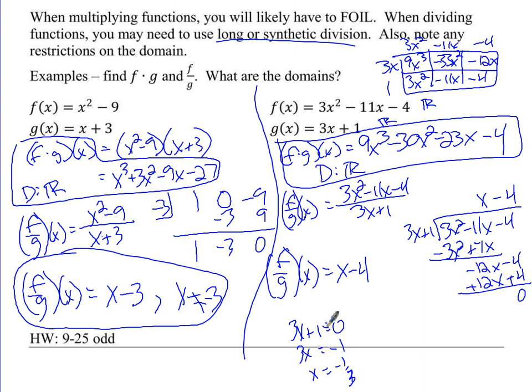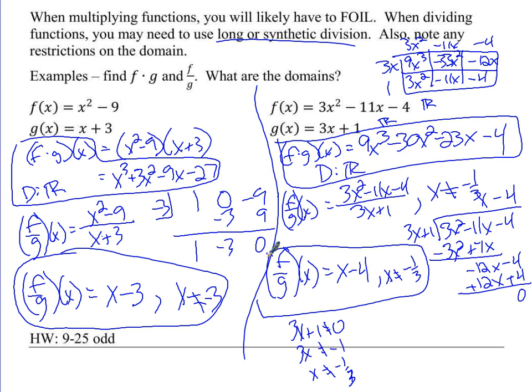So actually when I do this, I should probably write 3x plus 1 is not equal to 0. 3x is not equal to negative 1. x is not equal to negative 1/3. Because if x is negative 1/3, then I have 3 times negative 1/3, which is negative 1. Negative 1 plus 1, which is 0. And then I have division by 0, and the world explodes. So I don't want that to happen, which means I need to say x is not equal to negative 1/3. And now I have, oops, I wrote it in the wrong spot. x is not equal to negative 1/3. And now I have my answer. So that's how you do these problems. Be careful with that division.